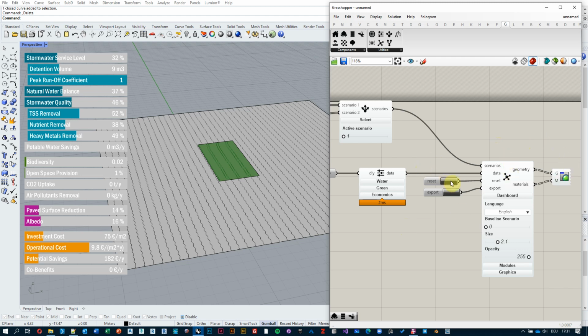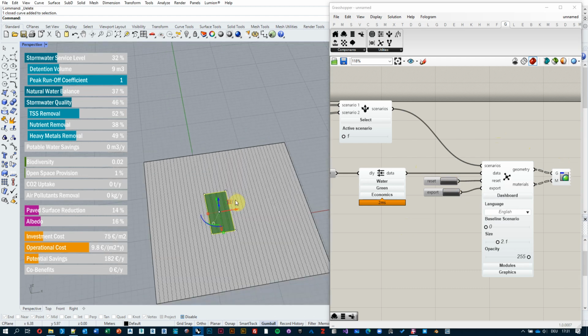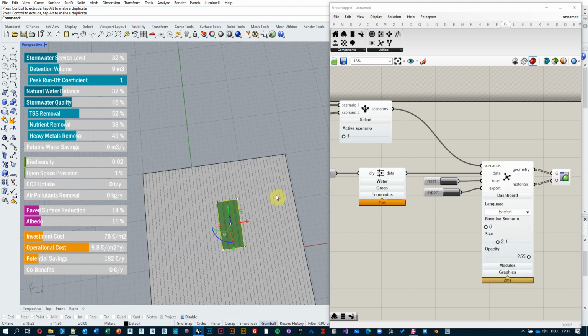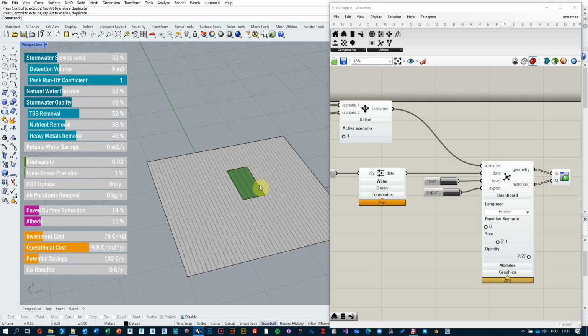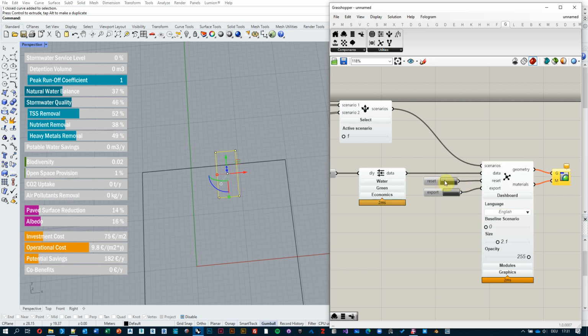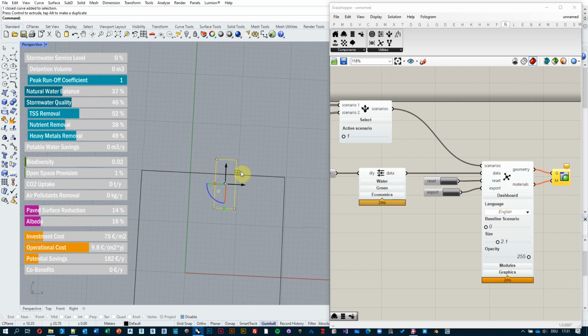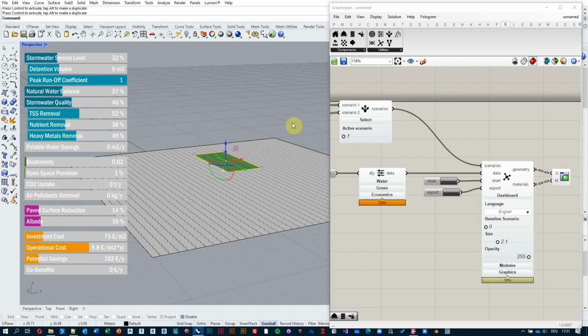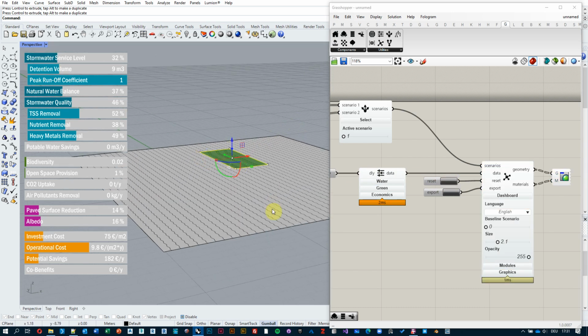Do remember about this reset functionality. The software is trying to help you. So when it breaks and you actually fix the geometry, it should reset itself. But there are instances where it doesn't, and it just leaves you with this broken looking geometry. Right now, hitting reset will not do you any good because the geometry is still not connected. But now we hit reset after we have fixed the error, and it starts calculating again.